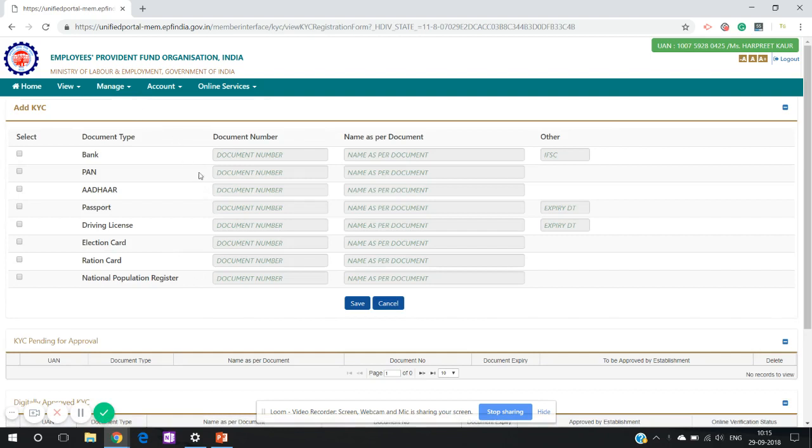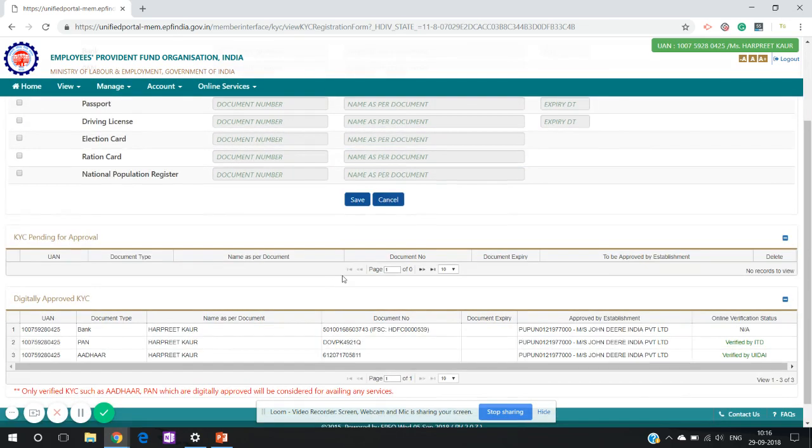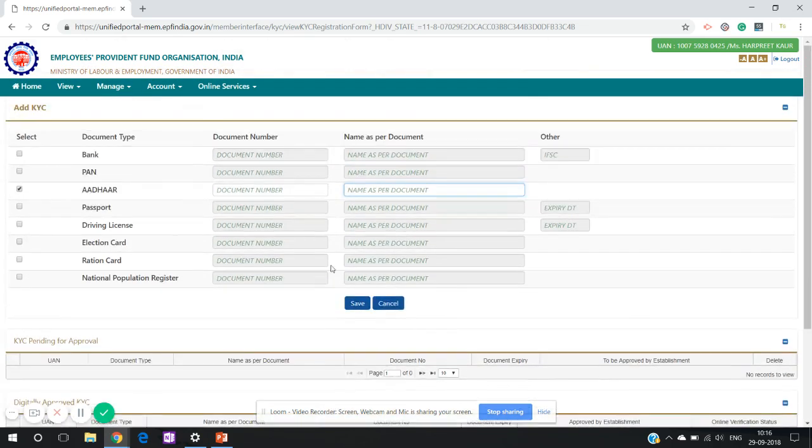So after clicking on KYC, there are different kinds of documents that you can upload. So in this case, if you want to upload Aadhaar, click on this, provide your Aadhaar number, provide your name, and once that is done, click on Save. So let me provide some random number.